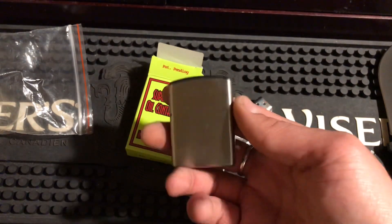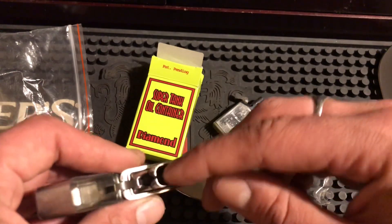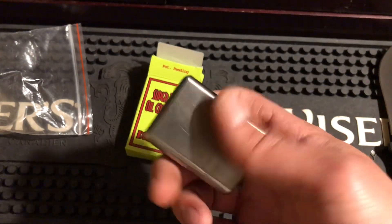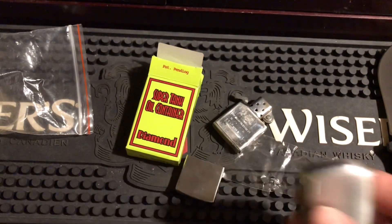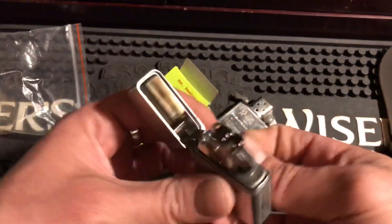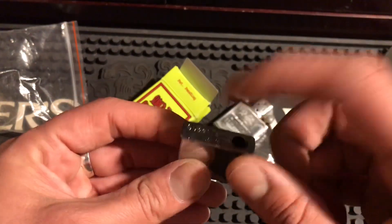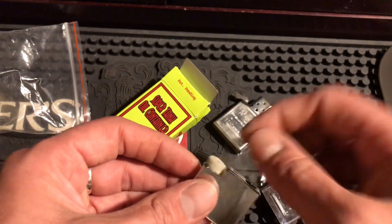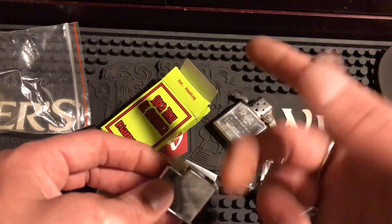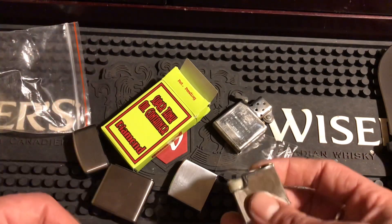I'm going to put the super pro tank to the test — this is going to be really awesome. I've seen some reviews where guys didn't even have a wick in there, but I'm going to do it the right way. If you can get a long time out of a super pro tank, that's something worth making a video about — I can reverse engineer it. You unscrew it, it comes out, you fill it up with fluid, put it back in. There's a rod attached to this cotton; everything flows through the rod and soaks into the cotton, then disperses into the rest of the insert.